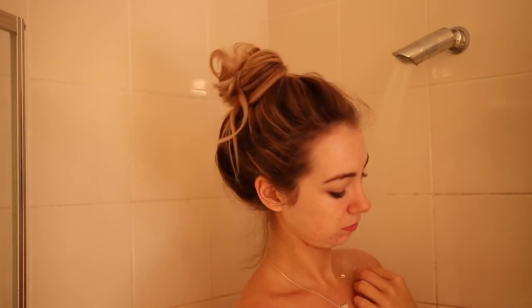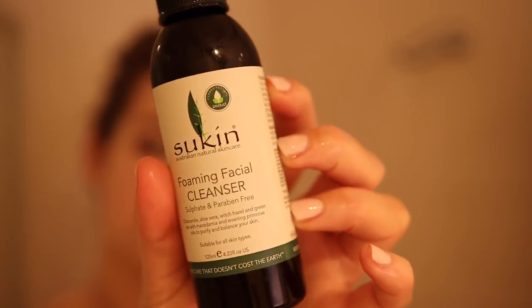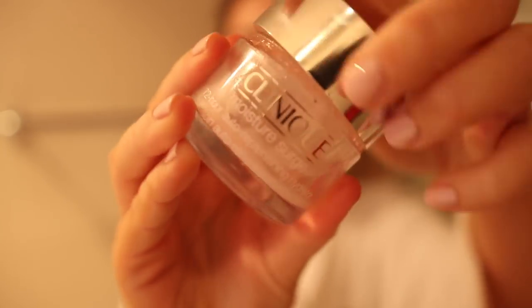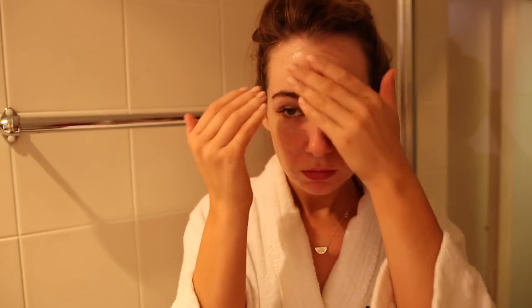Now I'm just going to have a shower and I'm going to use my body wash. Then I'm going to use my Sucan face cleanser. I absolutely love this because it's so affordable and it's just a really good cleanser for every day — I just know that there's no nasties in it. Then I'll use my Clinique Moisture Surge. I'm almost out of this. I absolutely love this moisturiser so much — it is the best moisturiser I've ever tried in my life and I'll continue to use it probably indefinitely.